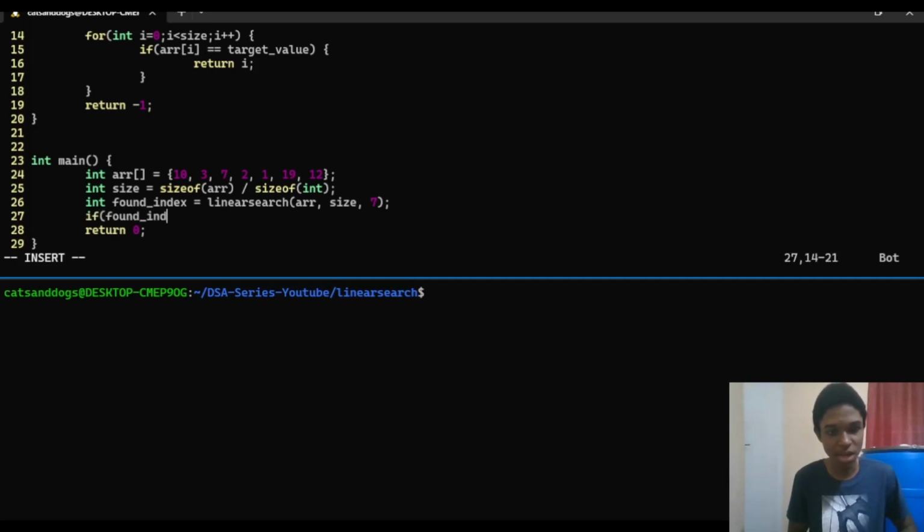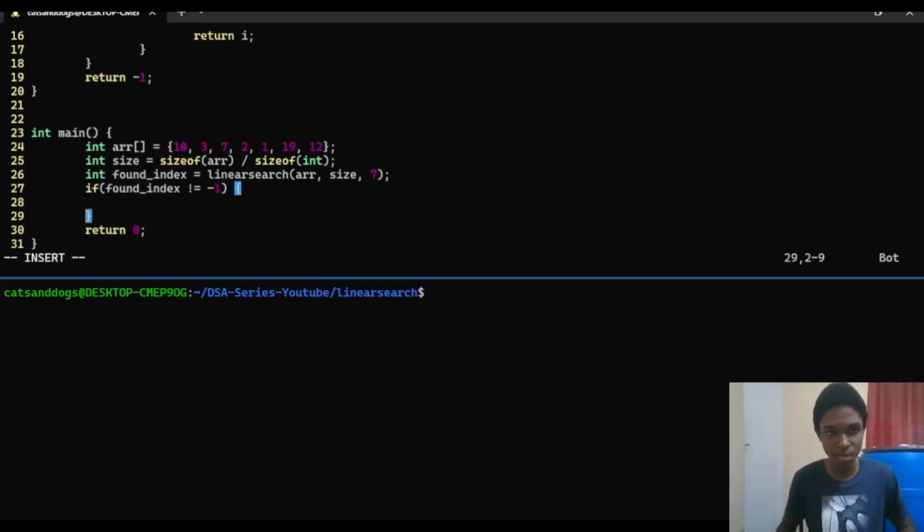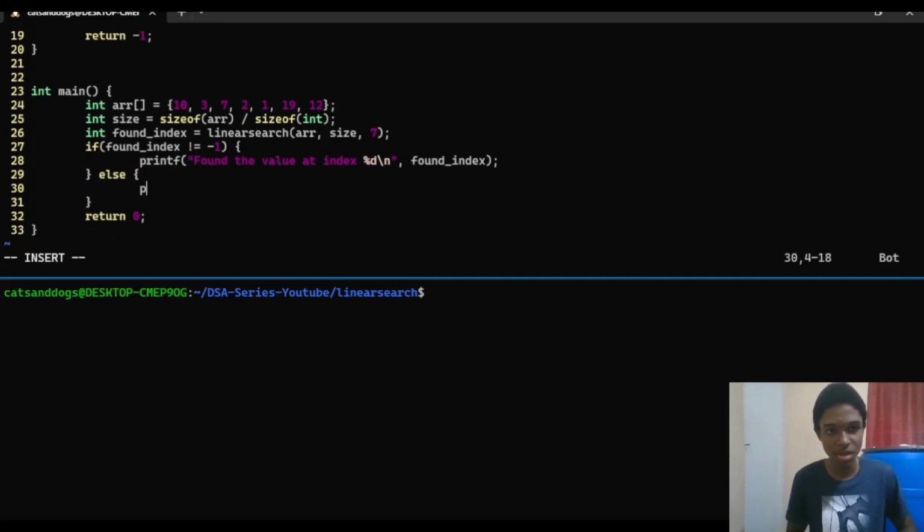So we'll say if found index is not equal to -1, we'll say printf found the value at index %d, new line, otherwise, so we'll say else, printf, the value was not found in the array, new line, and let's test out our linear search, guys.